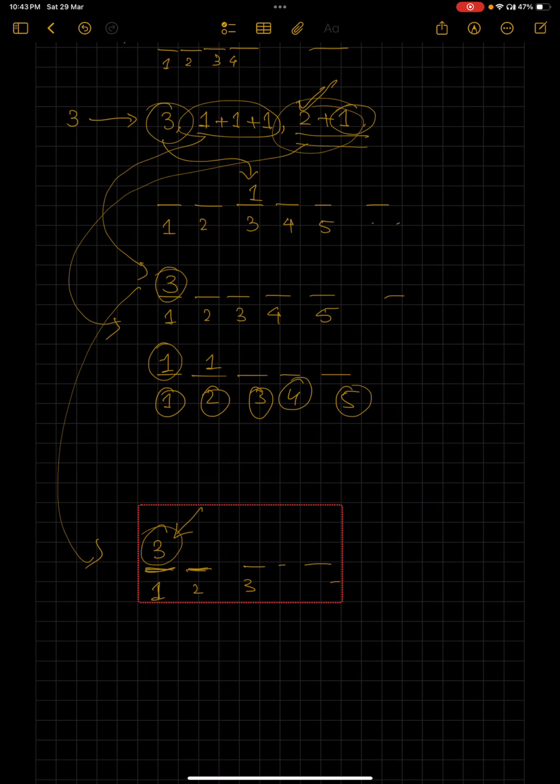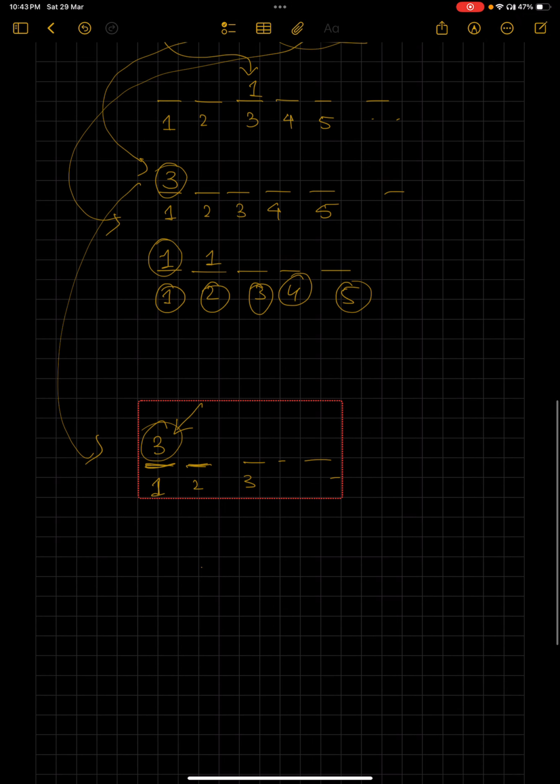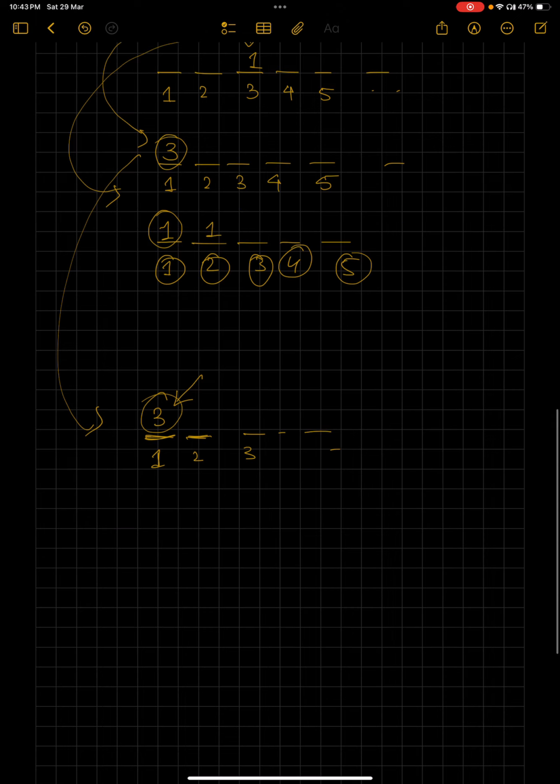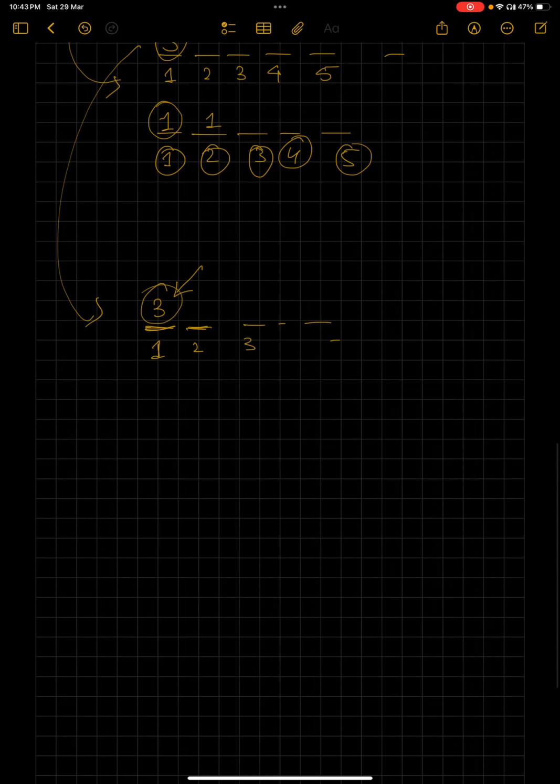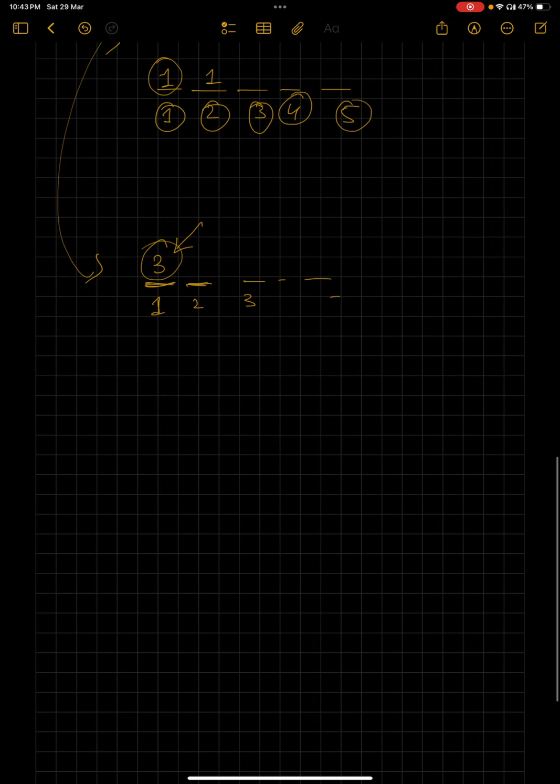But this is a basic fact in quantum mechanics that many bosons can sit at the same location or same energy state. But in the case of fermions, they repel each other. Two fermions cannot have the same exact quantum mechanical state. But in the case of bosons, this doesn't happen. So then I can map this problem of partitions. I have already mapped this problem of partitions into a quantum mechanical occupancy number problem.